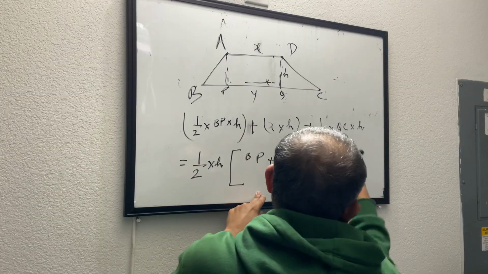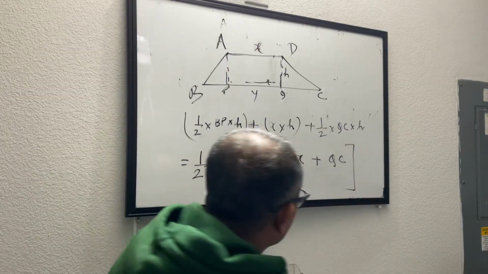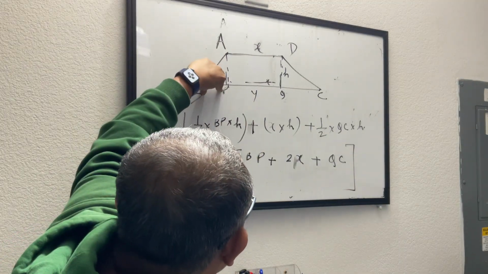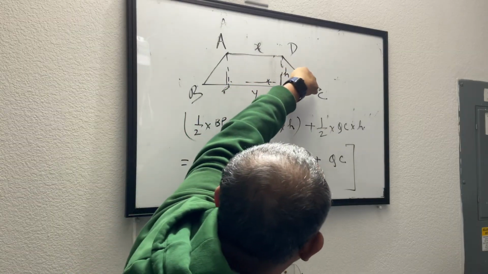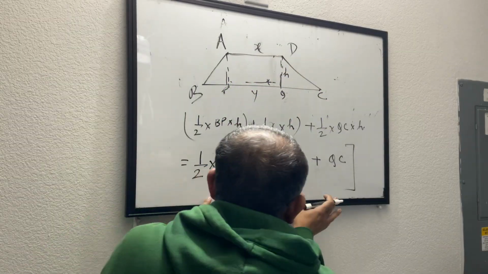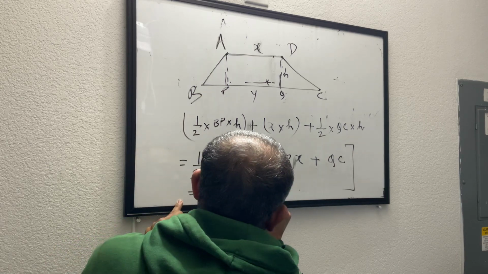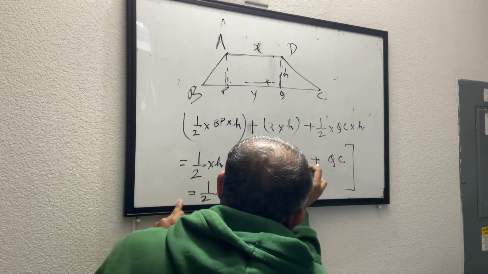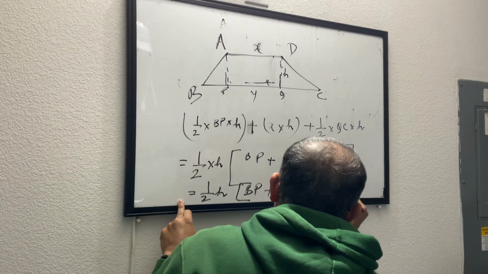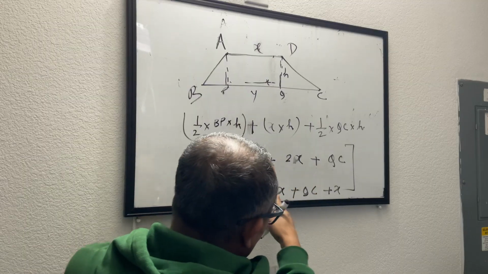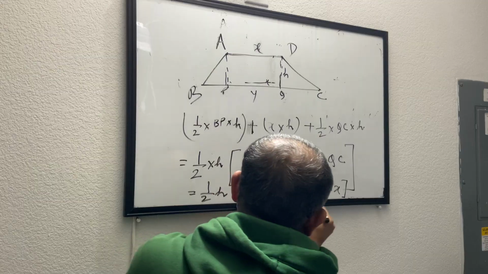And then we have half into H. So here we are talking about QC. So BP plus this length, which is X, so we have 2 of that plus QC. Now look at this. If I keep half H out, BP plus, put 1X here, plus QC plus X. We have 2X, so I will split that into two parts, okay? 1X here, 1X here.